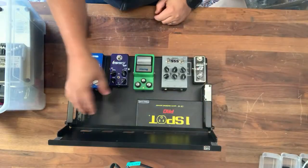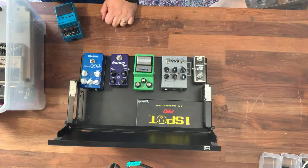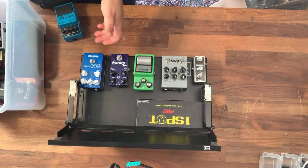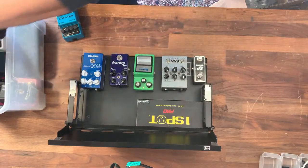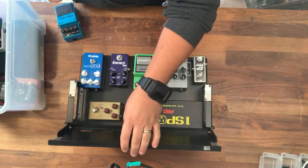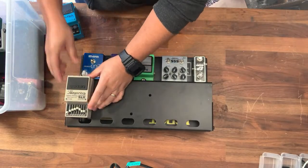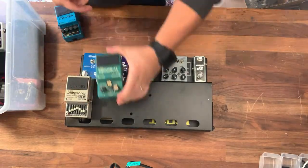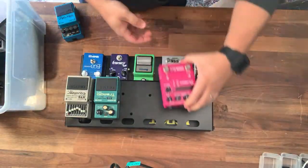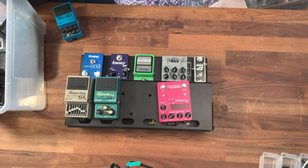You could also have the option for an interface over here if you wanted, but if you had an always-on type pedal, what would be a pedal that you'd use always on? Maybe a boost, maybe something like the Archer. You just love that always on. You could throw that under there if you needed to. You have that option. And then go to the top row, and let's say we want to have a graphic EQ. Let's say that we want to have a tremolo. Let's say that we want to have the Providence Chrono Delay. That sounds like a good one.